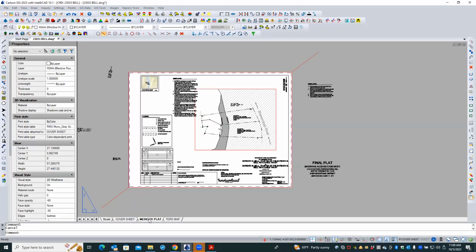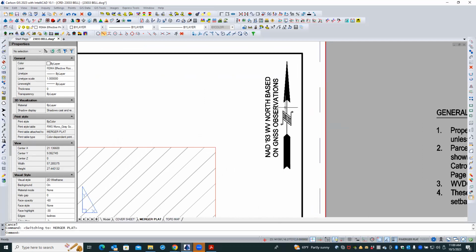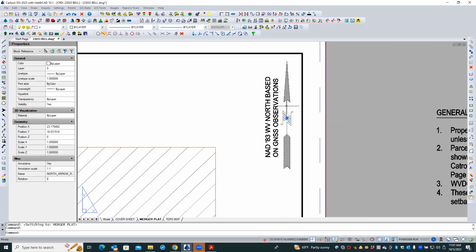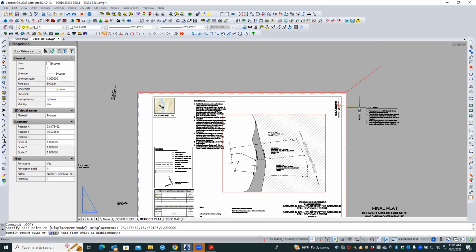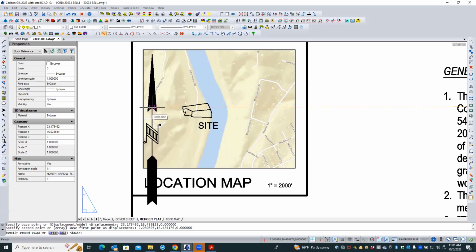One thing I did want to do too, just as an indicator, is copy this and put it over there at the inset in a different size. I'm just going to put it up in here, and I'm going to scale it.